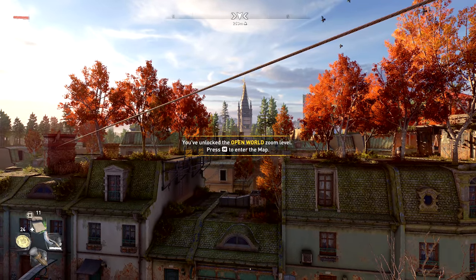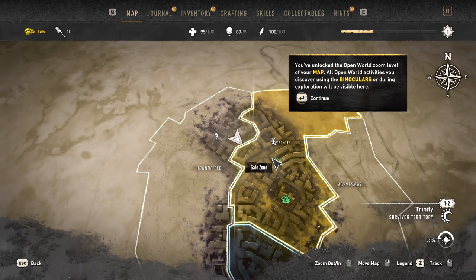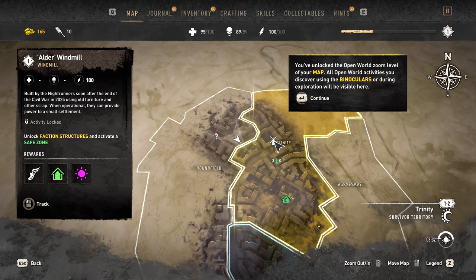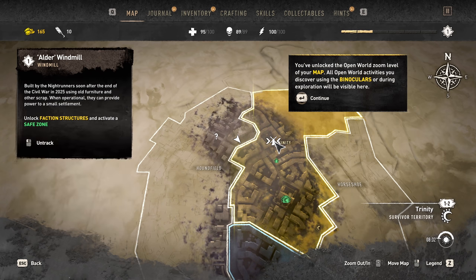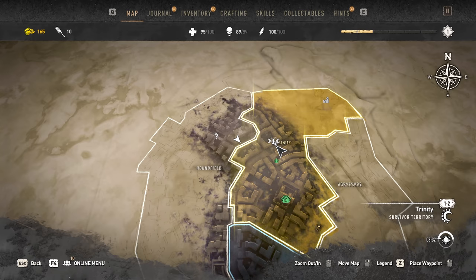Interesting. So we've unlocked the open world zoom level. Press M for map. All right, so I'm assuming we want to go unlock. Built by the Night Runners, 2025, using old furniture and other scrap. So if we go there now, I wonder which one we should go to first. Let me just see. I guess this thing. I don't know. We actually have an open world now.